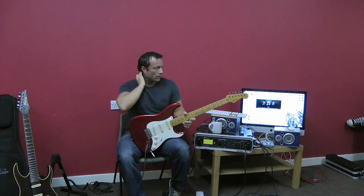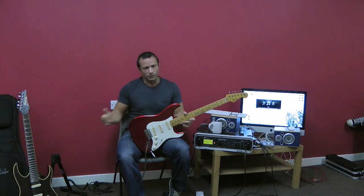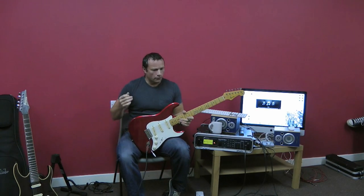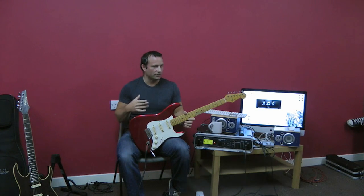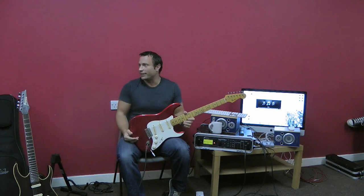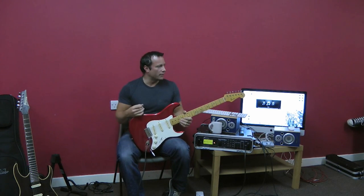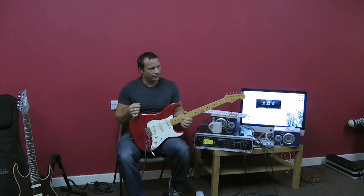With hybrid picking, one of the best things that you can do, and this actually applies to picking, which I'll probably touch on in a bit, is a technique called planting technique. Again, I pinched this from the classical guitar fraternity. It made sense, nobody else was doing it. I saw it and thought, wow, that's amazing. So I use it in my electric playing all the time now. And it's called planting technique. Basically, we plant either the pick or the fingers on the strings, ready to play the string.